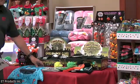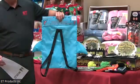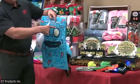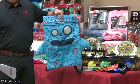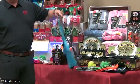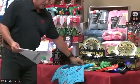Another item that we had really good success at a trade show last week. These are a Halloween backpack. So as you can see, they're a backpack that the kids can use, and the mouth, you can put their candy in here. It also has, you can put the candy in the top, but there's 4 different designs. There's kind of a jack-o'-lantern, a Frankenstein, a ghoul, and one more on there, but 24 count, and great little trick-or-treating bag for the kids for that. So that was really popular at a trade show last week.